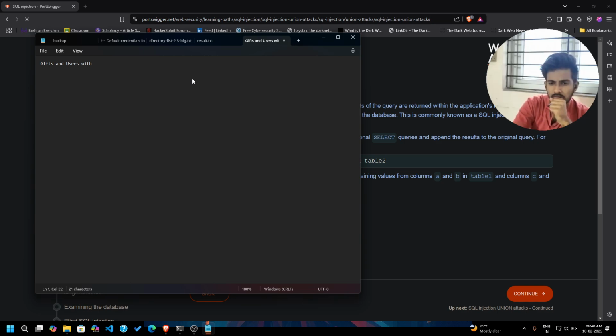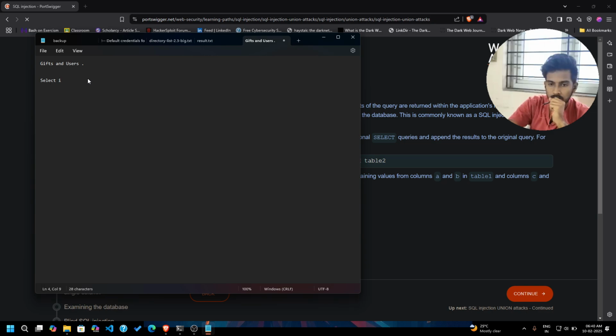Let's consider there are two tables here, and the part of the web application displayed is gifts, and your work is to display the users.